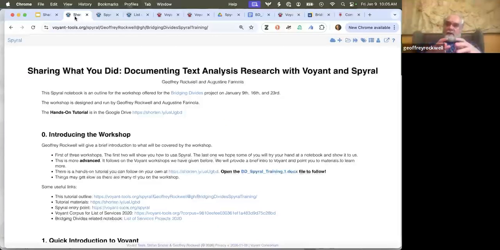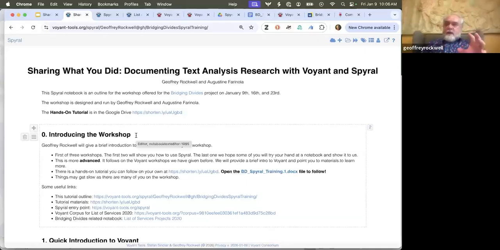I should also mention that the way this is going to work is I'm going to talk and show stuff, and then I'm going to ask you to try something. So when I first show you your first blank Spyral notebook, at a certain point, I'll show you how you can play with it. And then at a certain point, I'll give you all 5 minutes to try it yourself and maybe take a question or two. So that's the order we will go. And then at the end of the session, in the final half hour, we'll have plenty of time for questions because often your questions are probably better at getting at what's going to be covered.